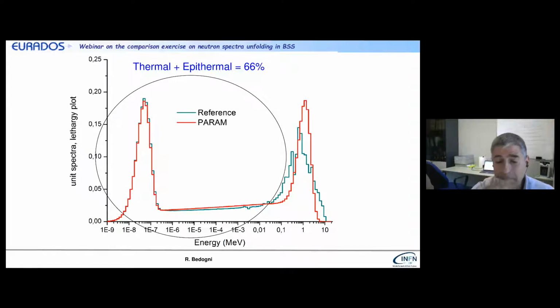But possibly the solution that the parametric approach is proposing you, that is this higher peak in the fast domain, provides as good a folded count as the green solution, the reference one. So from the mathematical point of view, possibly the two solutions are providing simulated counts or folded counts that are similarly matching the reference count. But the point is there are some physical aspects that should guide our process toward a more realistic result.